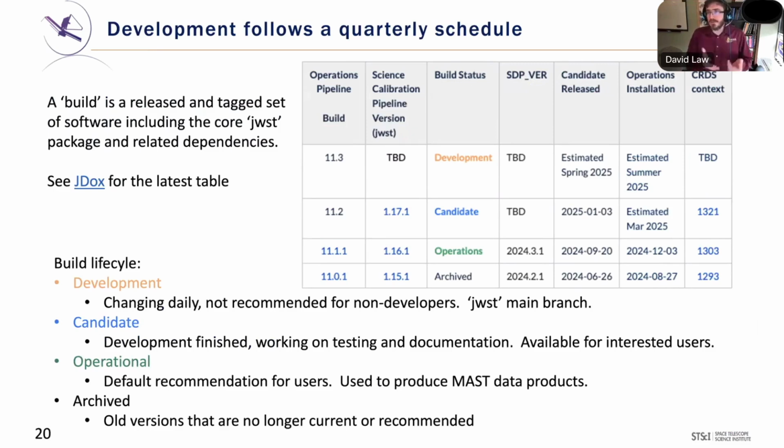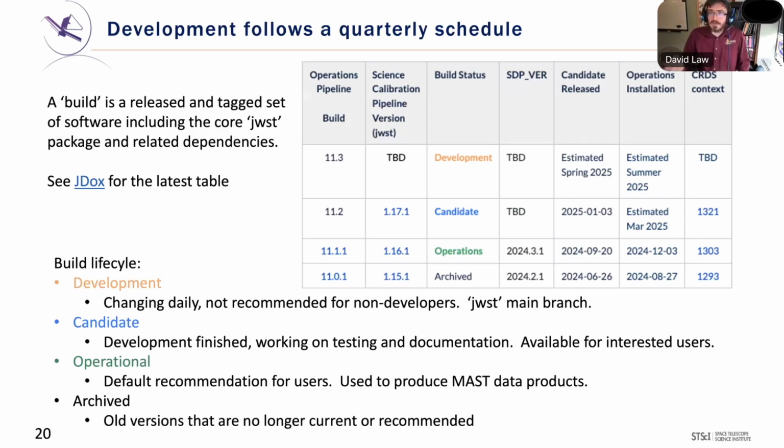We're starting to transition more to sort of 3-ish to 4 times a year, but roughly every 3 to 4 months, and you'll be able to see a new version of the pipeline, updated reference files, and things that should do a better job of processing your data. We do recommend keeping up with what the latest version of the pipeline is so that you get both the latest calibrations, the latest software suite, and etc.